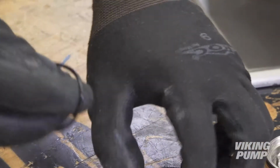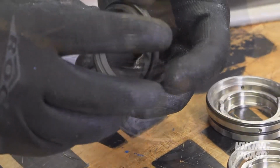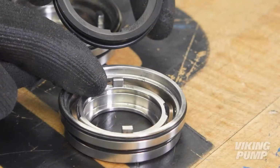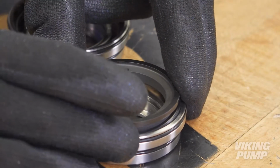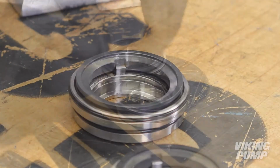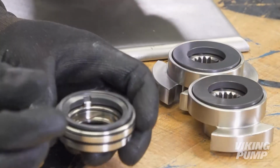Lubricate and install the outer primary static seal face O-ring and install the primary wave spring and primary seal face into the seal housings. Ensure that the slot on the seal face aligns with the lugs in the seal housing. Do this for each static seal face and housing. Repeat this process for the inner secondary static seal faces.